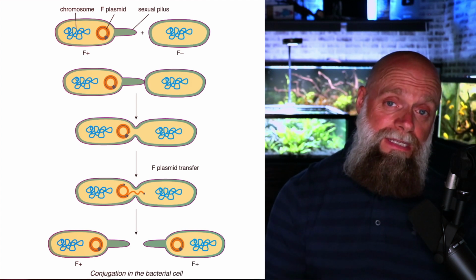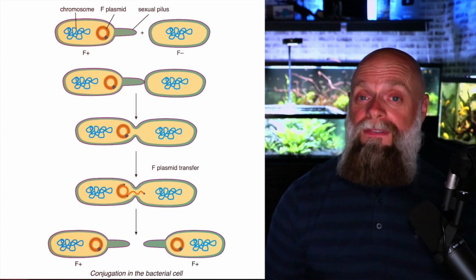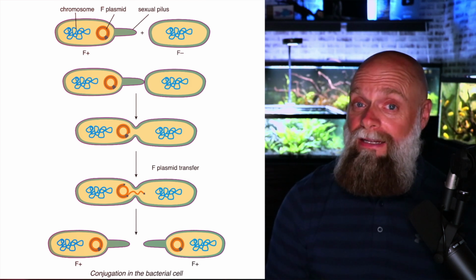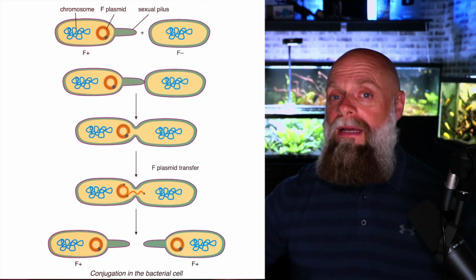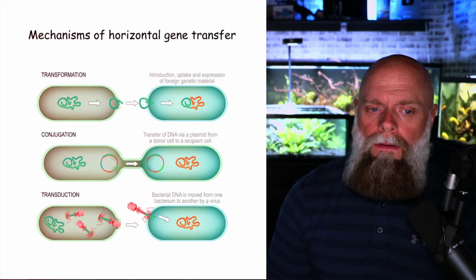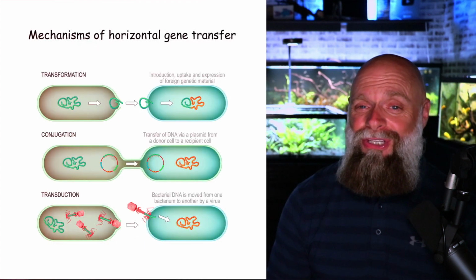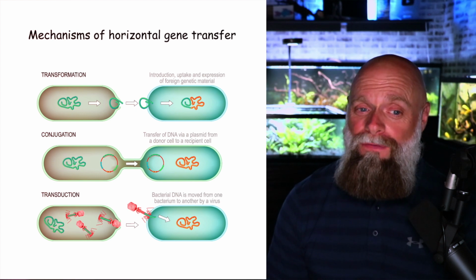Now, if it did receive that half of plasmid, that allows it to be antibiotic resistant or gives it some other special ability, that could be an advantage to the F minus cell, but the F minus cell cannot transfer that information, at least not horizontally, to any other cell. It remains F minus. All right, so we talked about the middle one, conjugation. There's two other ways in which cells can transfer information.